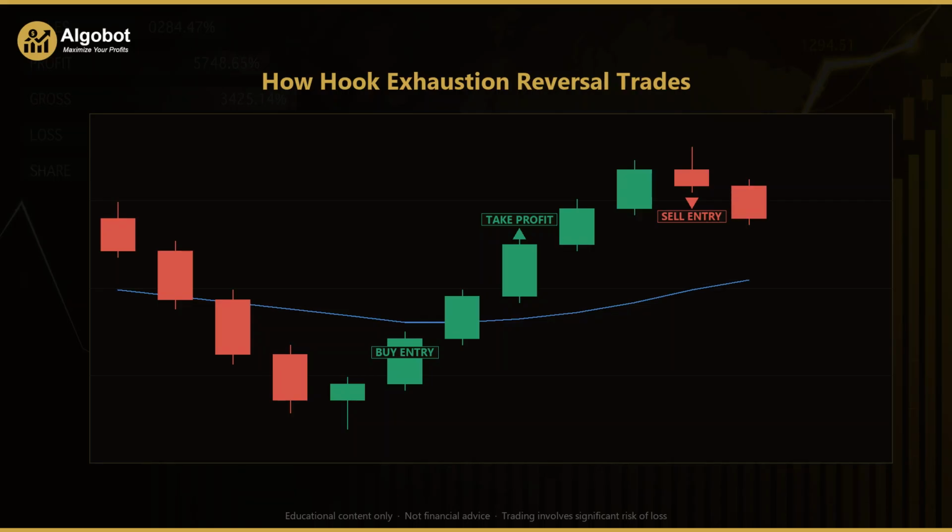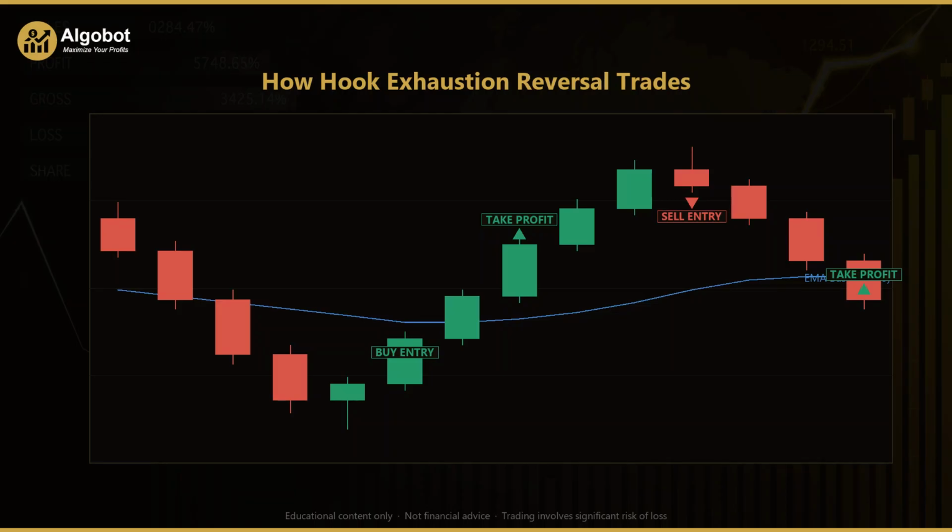Now the second half of the chart mirrors the first. Price keeps climbing, and this time it stretches far above the moving average. Again, the strategy waits patiently as the rally expands, measuring the distance from the baseline. Then, near the peak, a telling candle forms. Price pushes to a fresh high, higher than the prior bar, but the buyers can't hold it. The candle closes back down, below the previous close, near the bottom of its own range, and once more, it's narrower than the bar before it. That's the bearish hook, the mirror image of what we saw earlier, appearing while price is stretched above the baseline.